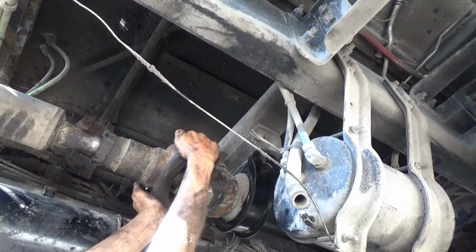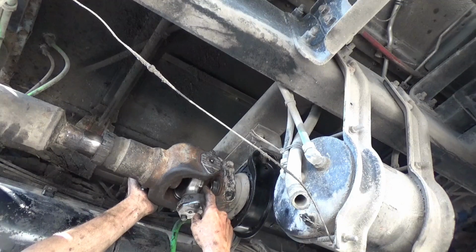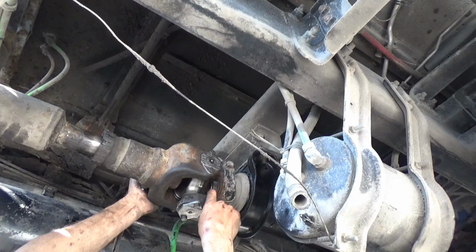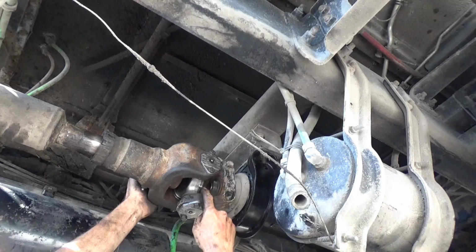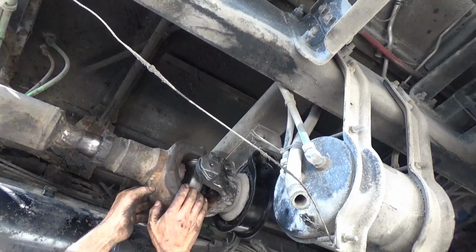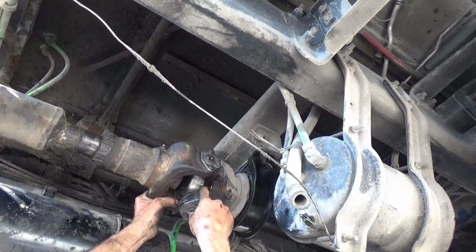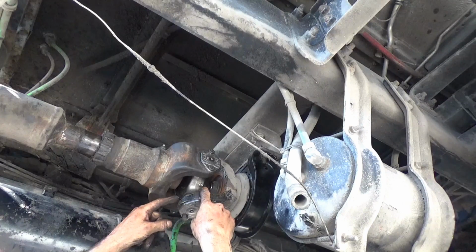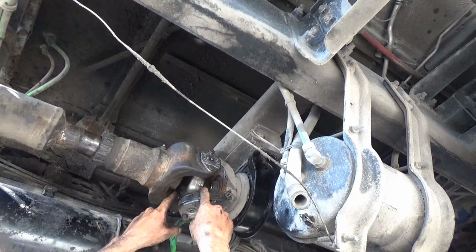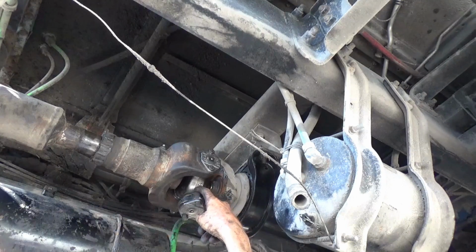And you've got a grease fitting, usually top and bottom, one on each side, or one on two sides. There's 4 sides. So you got one here, and then there's one just opposite that. And you don't have to grease through both fittings. It's just whichever one you can get to. But what you do need to see is the grease coming out of all 4, whatever you call these ends of the U-joint. Is the grease coming out of all of them?